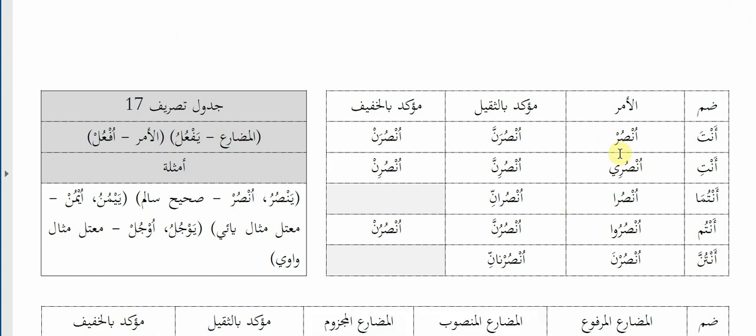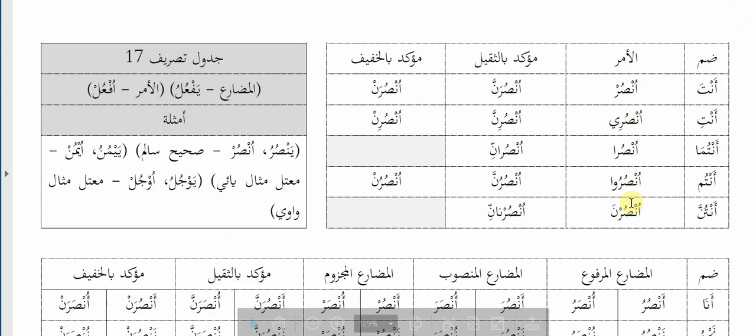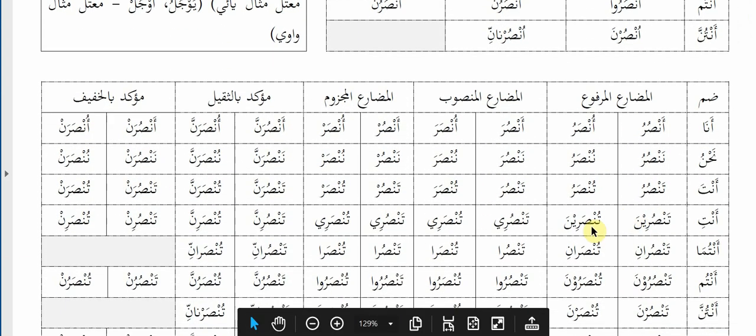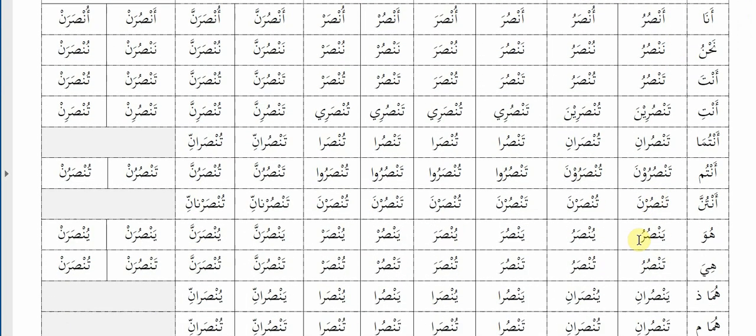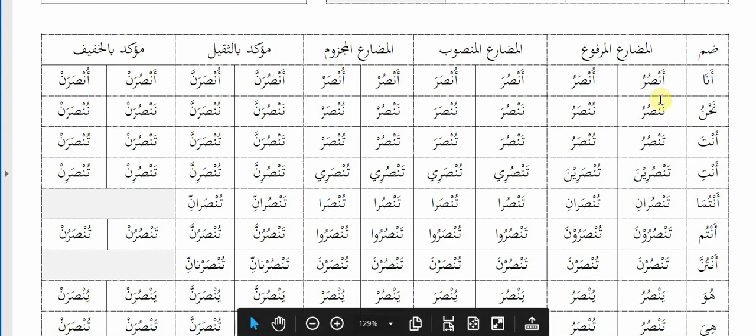You notice this is the one we looked at, the same verb, but now he's joining them together. Now you see this here is the present tense for that verb. We saw how it changes. Now he gives you the laws of the grammar. I talked about the marks of a verb and the negation or the emphasis and how it affects the ending of the present tense. Now you have a table for that.